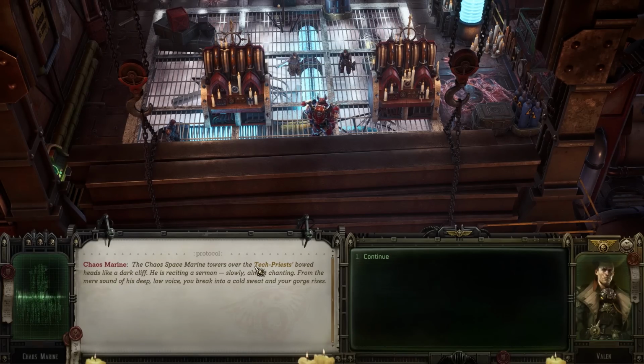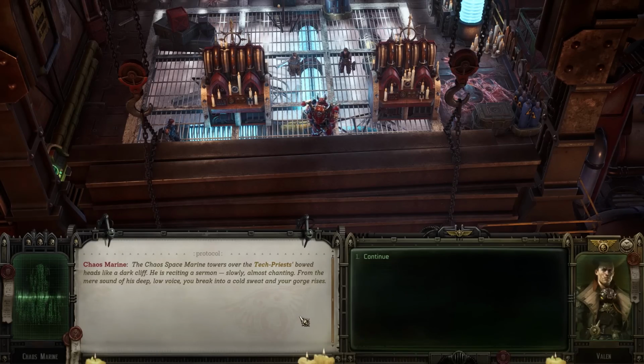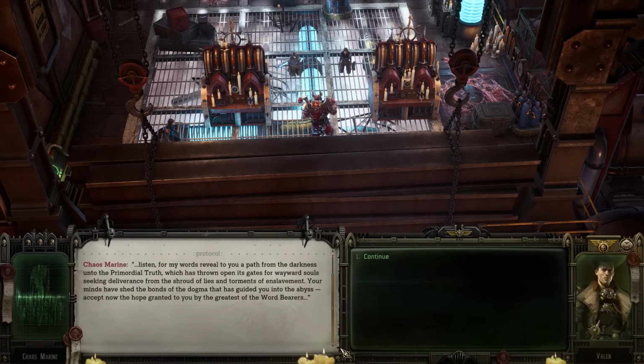The Chaos Space Marine towers over the Tech Priest's bowed heads like a dark cliff. He is reciting a sermon, slowly, almost chanting. From the mere sound of his deep, low voice, you break into a cold sweat, and your gorge rises. Listen, for my words reveal to you a path from the darkness unto the primordial truth, which has thrown open its gates for wayward souls seeking deliverance from the shroud of lies and torments of enslavement. Your minds have shed the bonds of the dogma that has guided you into the abyss. Accept now the hope granted to you by the greatest of the word-bearers.